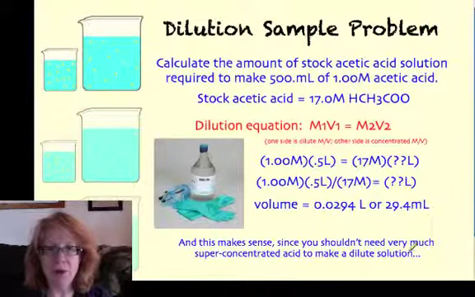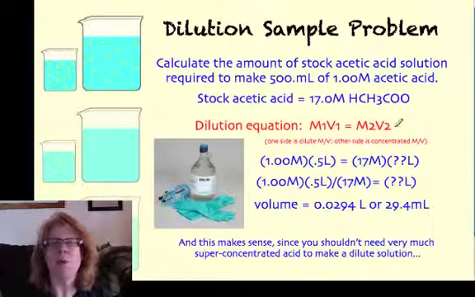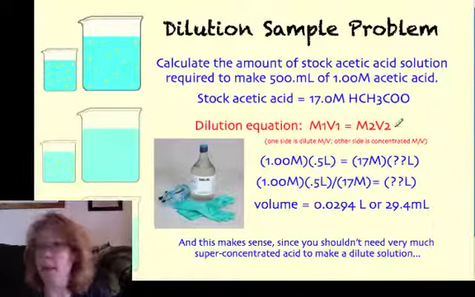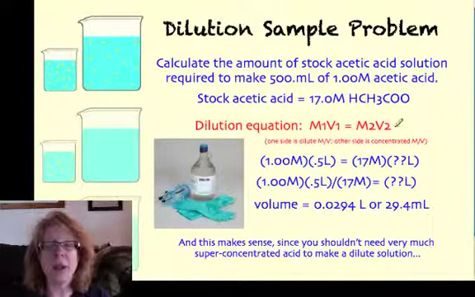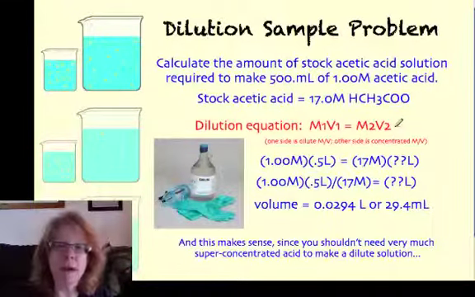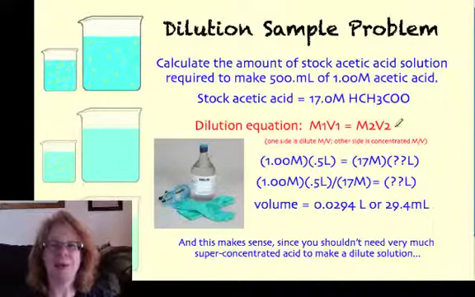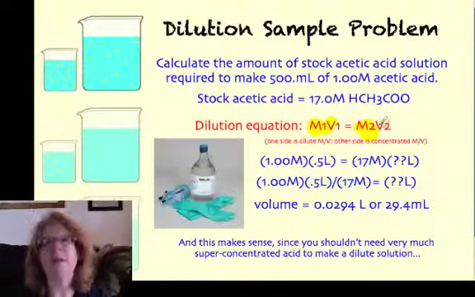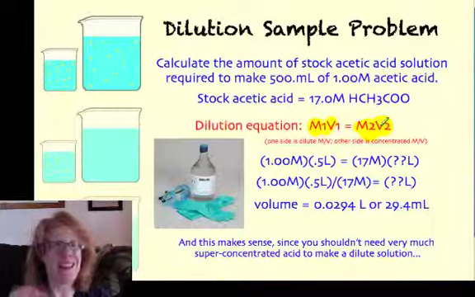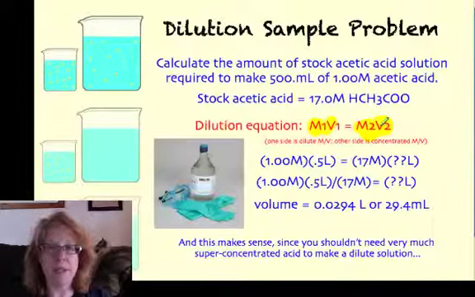There you go. Here's your solution to this problem. Here's my dilution equation, M1V1 equals M2V2. By the way, it does not matter which side is dilute and which side is concentrated. It'll solve the same way as long as you have, and this is the key point, the molarity and the volume of the same solution. So if you decide that your M1 on the left is your dilute solution, then make sure that this volume is of the dilute solution. If M2 is your concentrated, then make sure that your V2 is your concentrated. That's the key point here, and that's where I see students make their mistakes.